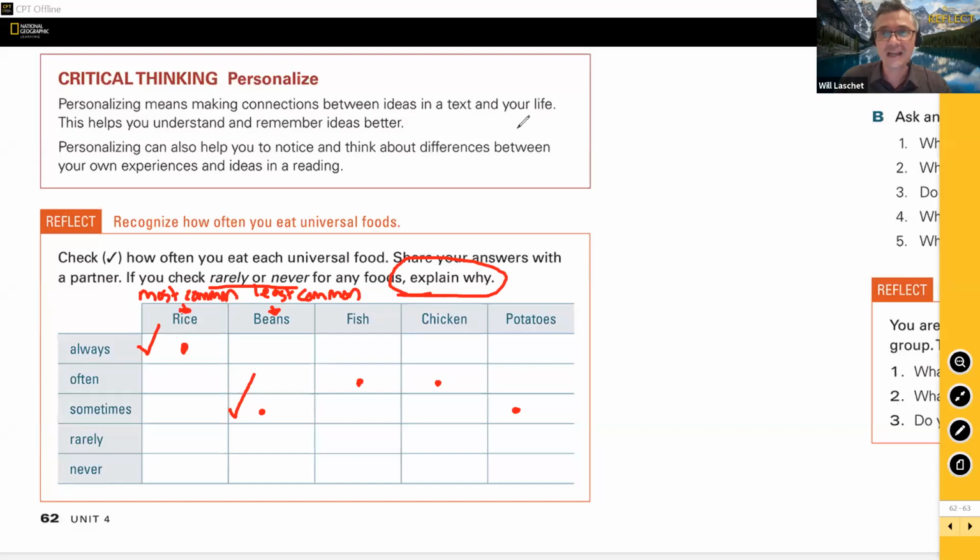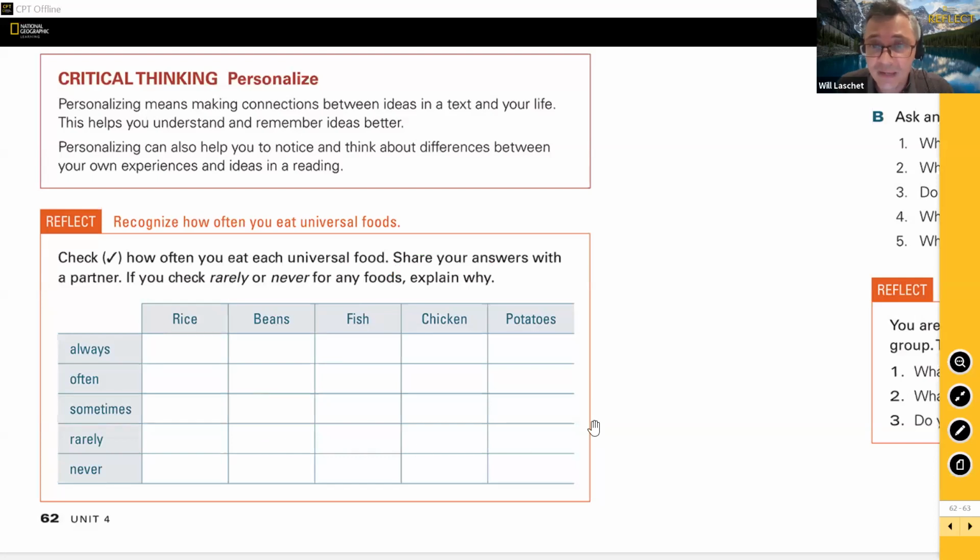Let's, again, in the chat box, can you type in a few reasons for me? Why do you rarely or never eat a particular type of food? So if you said that you rarely eat beans, for example, why? Christopher's put beans cause rheumatism. Right, Christopher, I don't know if that's true or not, but obviously this is something that people believe. Maybe that's true, maybe it's not, but that could be a reason that stops people from eating it.